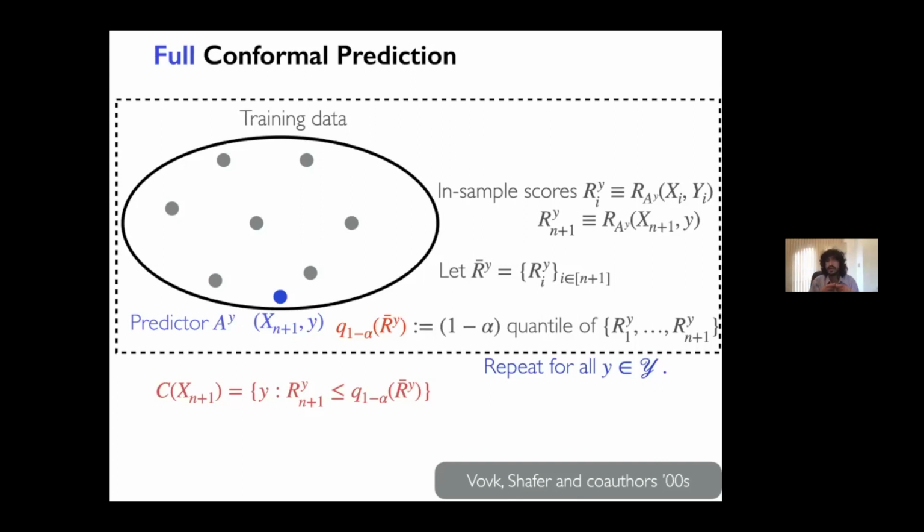If you guess an absurd value of little y, the hope is that the n+1st residual looks crazy, and you'll be like, okay, I'm going to throw out this little y. It doesn't look reasonable. And whenever your little y was somewhat reasonable, it was kind of in the range of reasonableness around y_{n+1}. And you'll be like, okay, the n+1st residual looks kind of reasonable, and so I'm going to keep this little y. I can't rule it out. And so the theorem, of course, is that without any assumptions being made, y_{n+1} is in C of x_{n+1} with high probability.